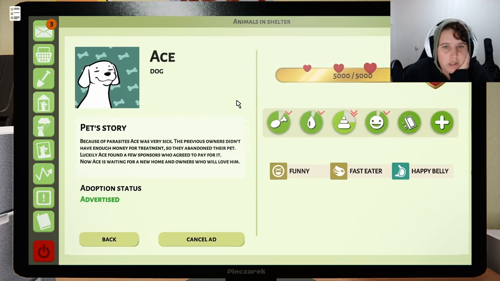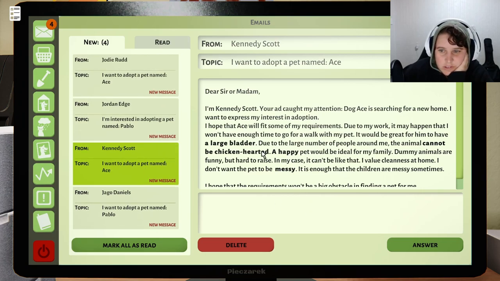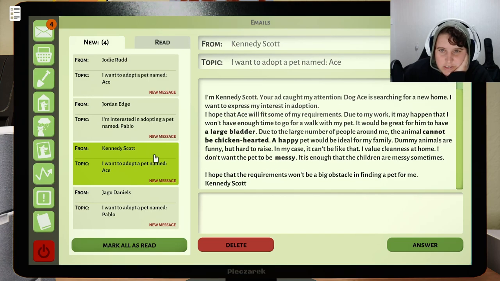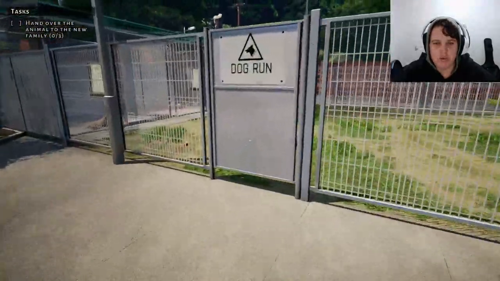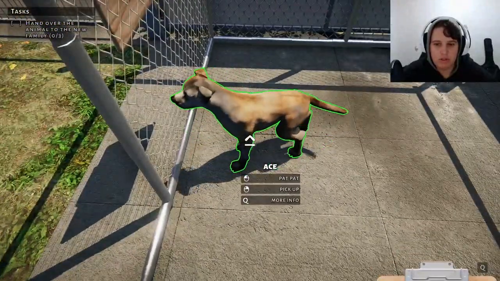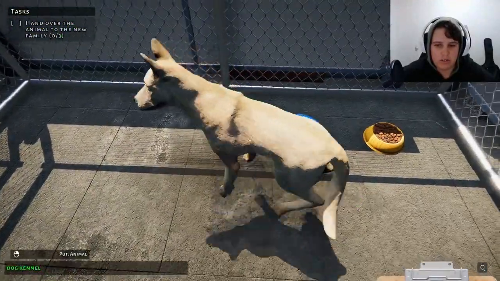What's this one for? Pablo. Pablo, what type of dog are you? Ace. Large bladder, cannot be chicken hearted, happy, not messy. None of these dogs fit your requirements. You guys, too picky. Just be happy that they're cute. What do you need? Bladder, I think. I think we have to be out here to deal with the bladder. You know, you have water right next to you, sir, right? You can just drink the water.